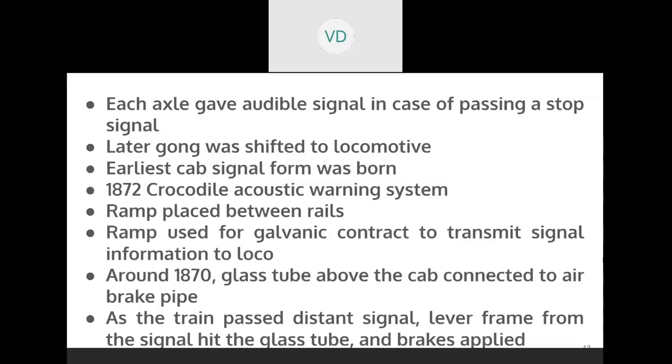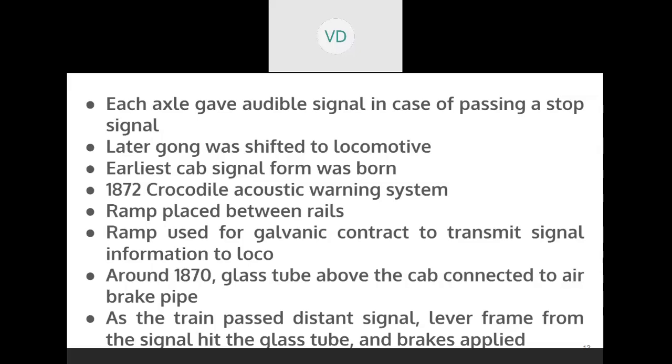Of course, you can see as it is not a fail-safe device. Yes, but the people at that time, or even now, some of the signal engineers firmly believe that the driver himself is a very intelligent device which is in the locomotive. So you need not have really a fail-safe thing for indication to the driver. Unless the both of them fail, no accident will happen. So that was the theory which was floated at that time when crocodile was invented. And still I am told the French signal engineers believe that the two things together failing is a very rare occasion. So we can reduce the requirements in terms of safety for the train control systems.